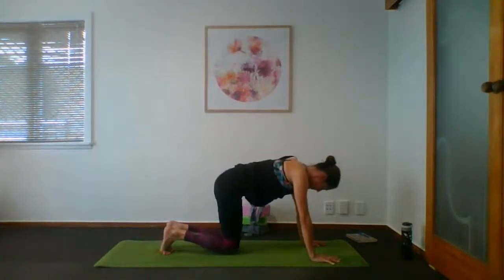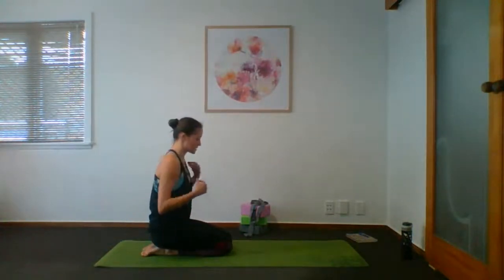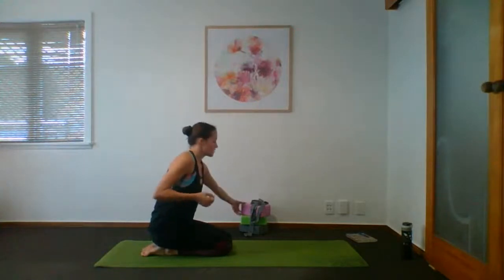Exhale to bring your knees to the ground, sitting back onto your heels. Just relaxing here for a moment. Feel free to move from side to side. We're then going to grab onto one block or other equipment if you would like to. You can do this without a block. You're welcome to just use the floor. I'll show you all variations.